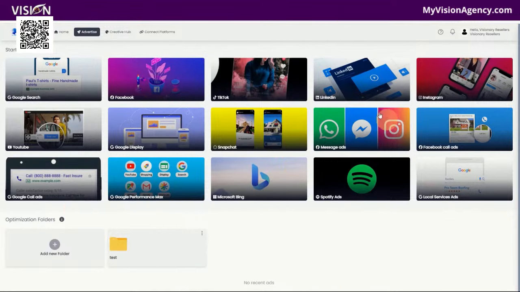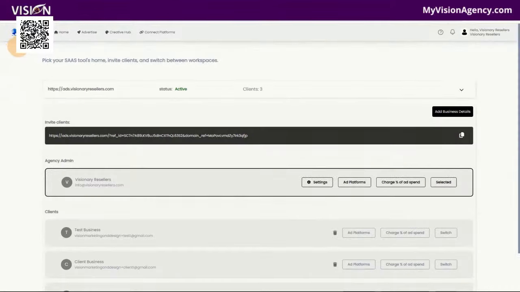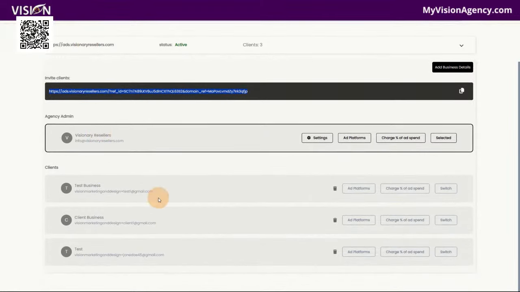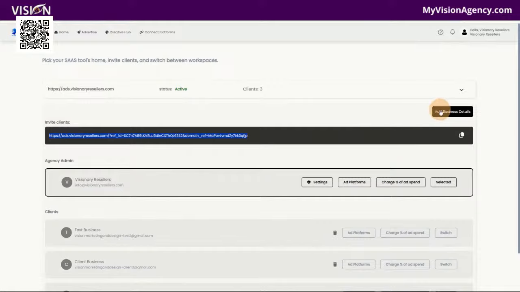And also, we're going to give you the ability to white label this platform. You can see here, this is just a made up brand. If we click on clients, you'll see that you get this client invite link. That's how your clients are going to create an account. You could just add that right to your HighLevel dashboard. You'll see you can add your own domain to this. You'll have your agency admin account, and then you'll see your clients listed here.